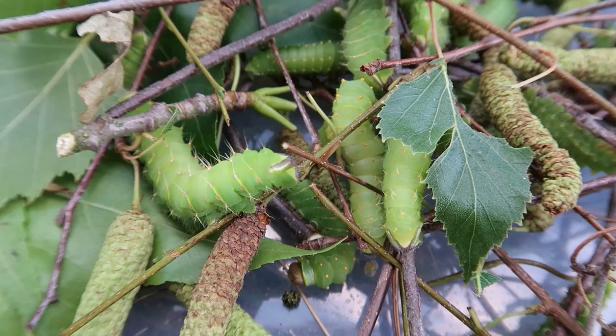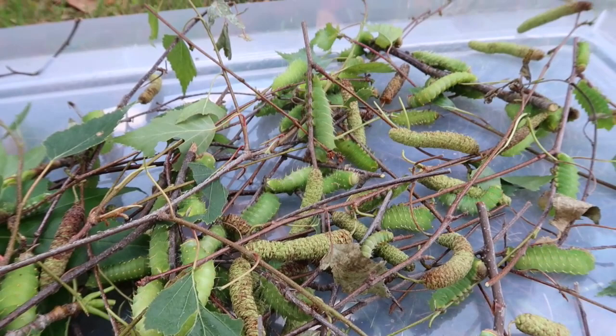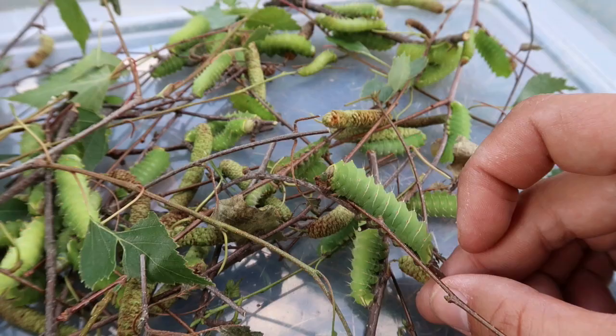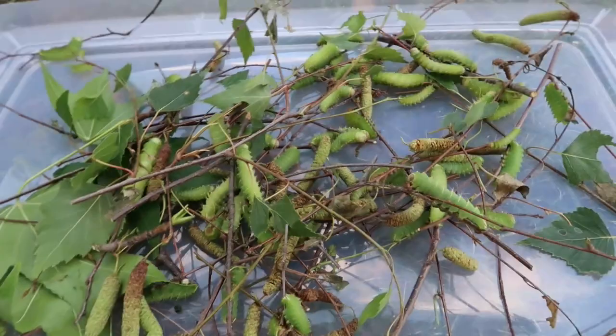The bad news is that my sleeving project has failed. For I am no longer able to sleeve all these caterpillars on their food plant as I originally intended. So I will very awkwardly have to raise them by cramming them all in a moth cage. Which isn't that bad, but there's an overcrowding issue. I don't have the space and time to raise all of these by hand in one cage. So there is definitely a higher risk of infection and die-off if I put them at room temperature inside a cage.